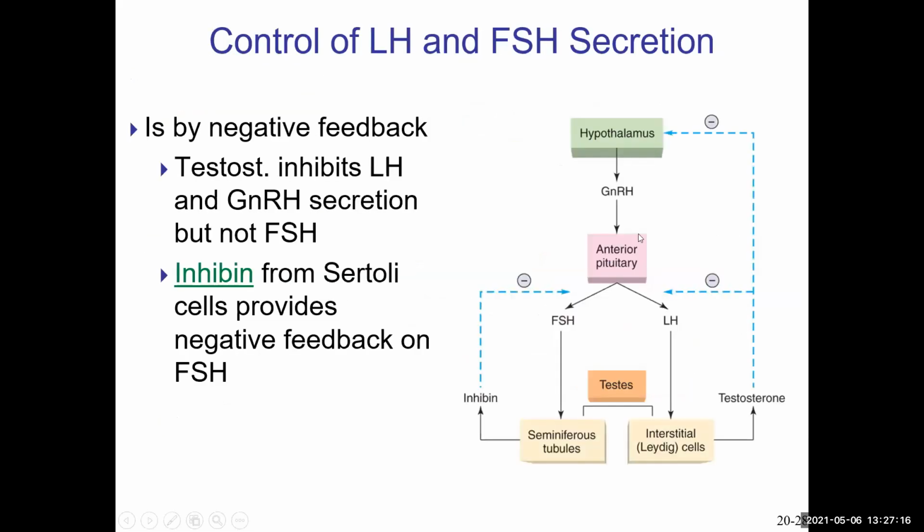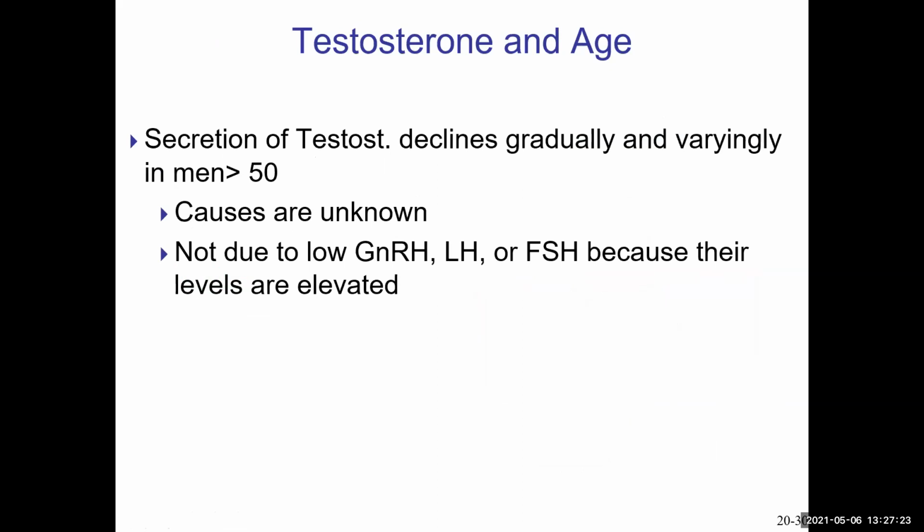Okay, so this is the same thing we talked about earlier. I'm not going to go into it here. Testosterone and age. Testosterone is highest during the first 6 months of intrauterine life. True or false? True. Testosterone is highest during puberty. True or false? True. Testosterone is highest at the age of 6. True or false? False.